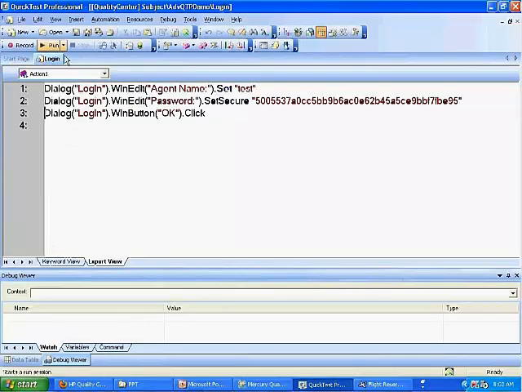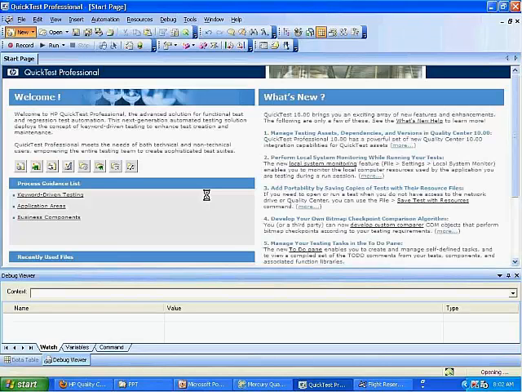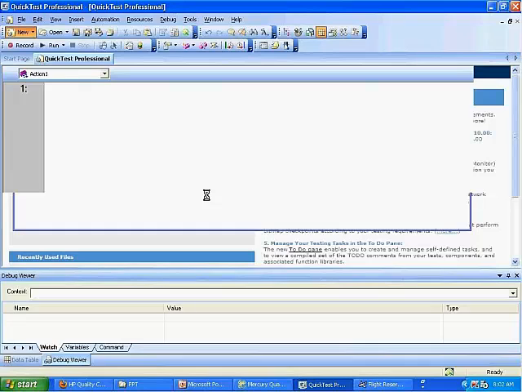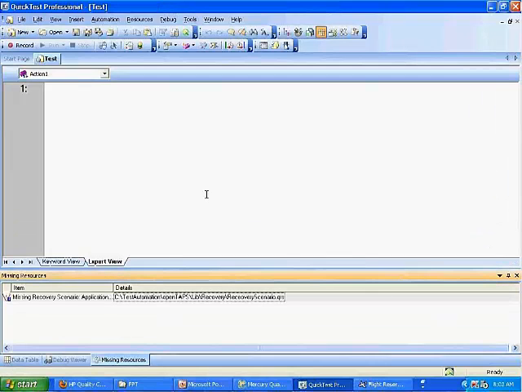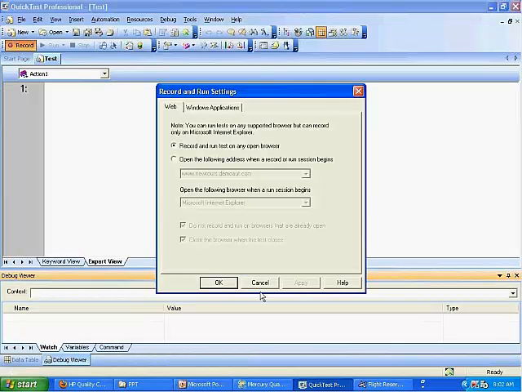Say you create one more script. Let's do one more thing, and then I will show you how you can execute these scripts. First you need to bring all the scripts into the Quality Center repository, and the next step is that you should be able to run them. So now let's create one more script. Just simply close this application.